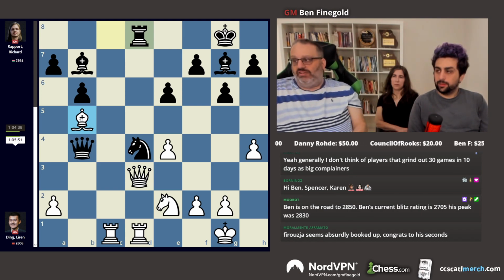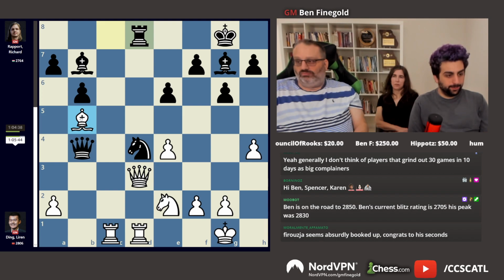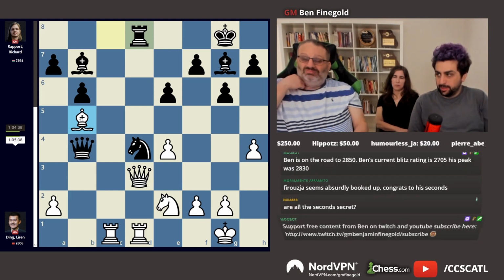h4, bishop g5, yeah. It's like engine versus prep. Tough tournament. Yeah, Fallujah did have pretty good prep.